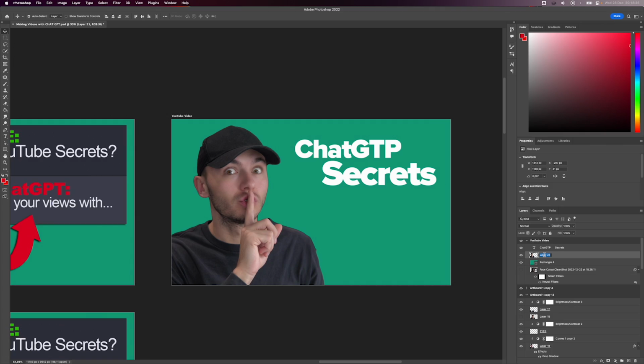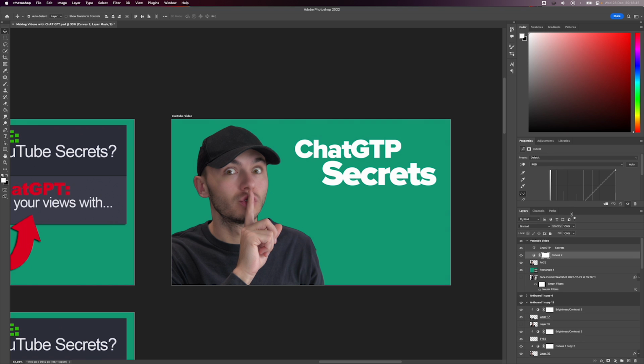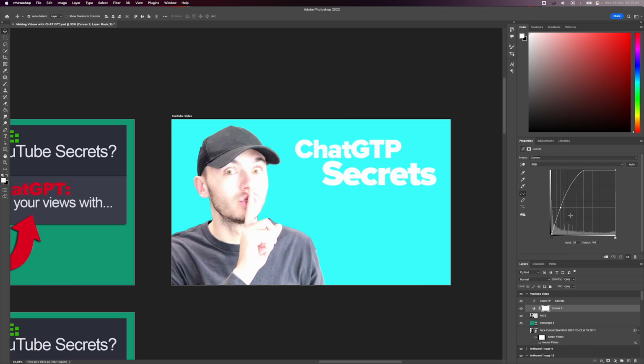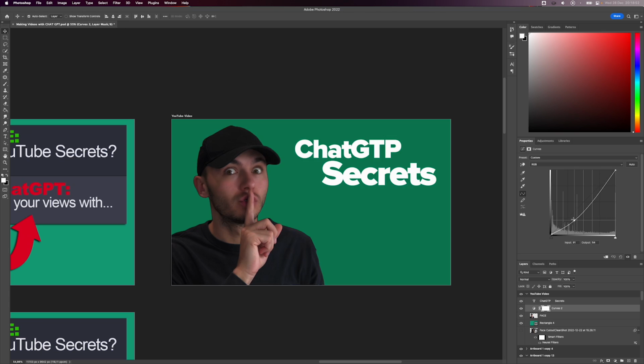So how do we do this? Well, we've got this layer selected, so I can change it to face, right? I'm just going to rename it. We can then go to adjustments, and I'm just going to click on curves, okay? And here we actually now have the curve that opens up and I can change it. But all the changes I make then affect the entire thumbnail.